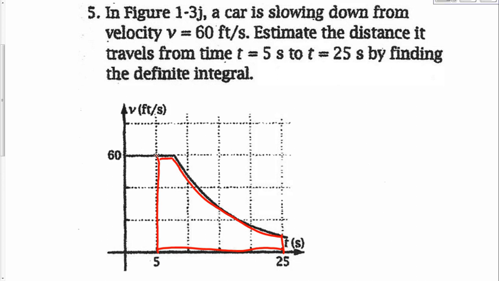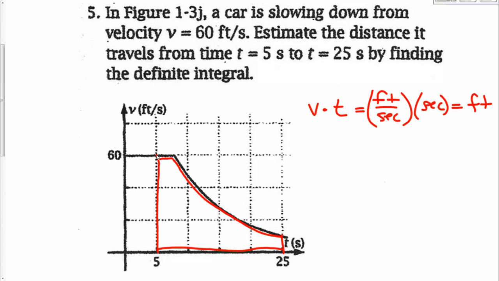And we're talking about velocity on the y-axis and time on the x-axis. So to estimate the distance traveled, I would want to multiply my v times my time. In terms of units, my velocity is in feet per second and my time is in seconds, so if I multiply those together, I should get feet. And I always use my units to help me figure out what it's asking me to do. So I need to estimate this distance by using area, which means I really need to count some squares.